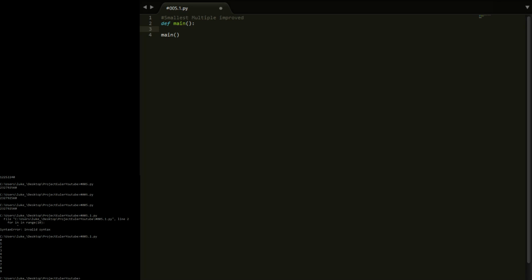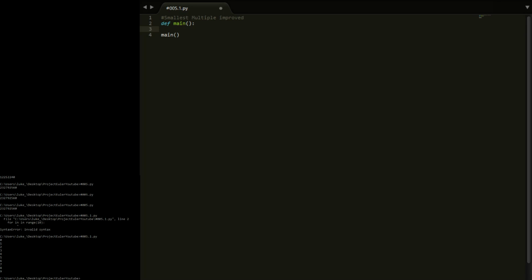If not, just Google HCF and LCM, so highest common factor and lowest common multiple. You'll find loads of different stuff on it. I'm looking right now at the BBC Bitesize website. It tells you how to do it. It says to find the highest common factor, not the highest common factor, the lowest common multiple is what we're looking for, the smallest multiple.